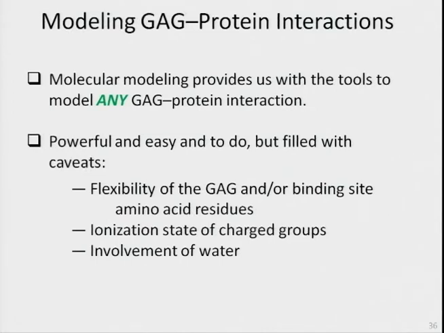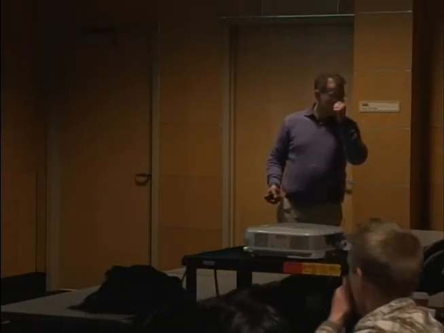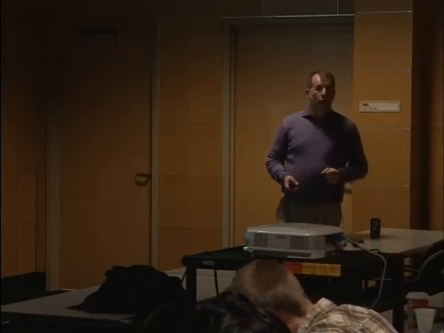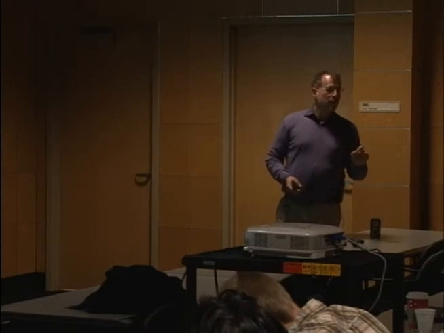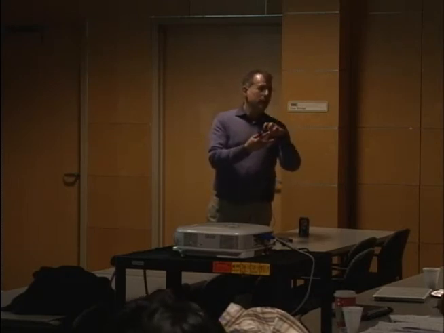Yes, Prem? In your earlier slide, where does the flexibility kick in your algorithm? At which step do you start introducing the flexibility rather than rigid body dock? Well, when we dock, we keep all of the rotatable bonds free except the glycosidic linkages. Even from the first step, yes. And at this point, we keep the side chains in the protein rigid, because we know that this is a known conformation that might recognize a particular pattern of sulfate groups, for example, on a GAG.